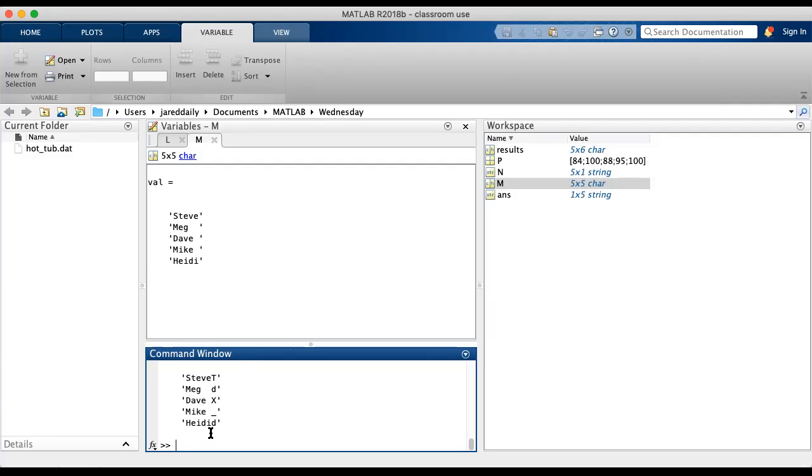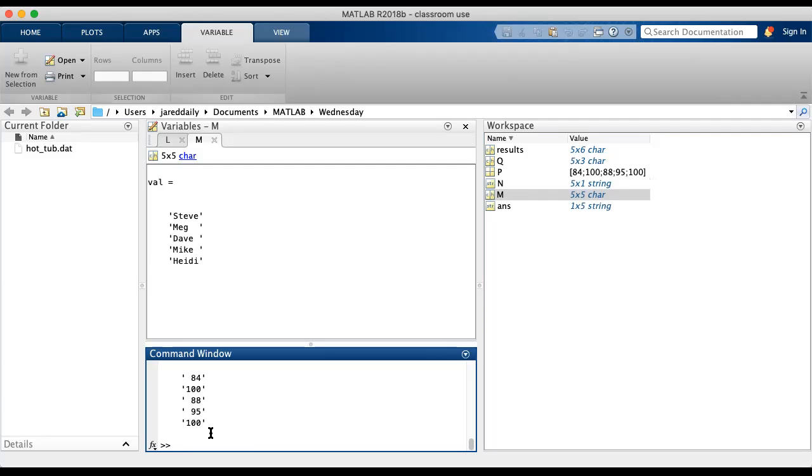So maybe we want to do a num to string again. So we'll say Q equals num to string of P. So now those numbers are strings, right? We changed numbers into strings. Did I do a string to num last time? Yeah, I think I did.